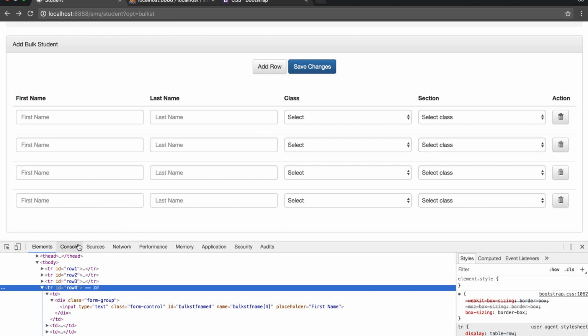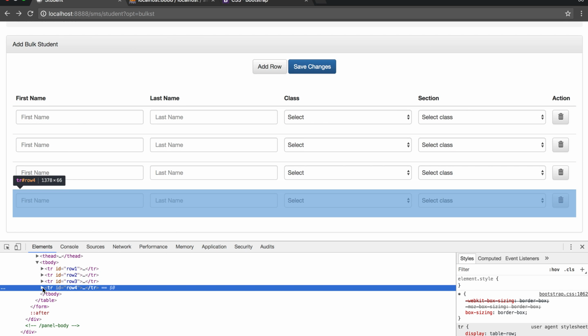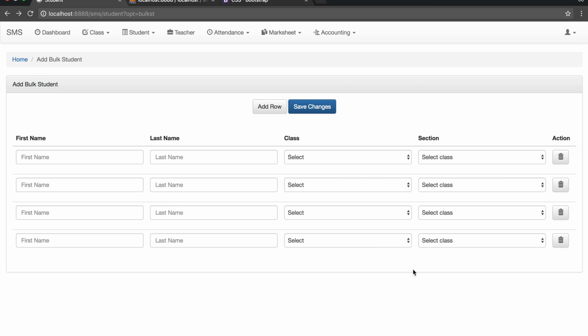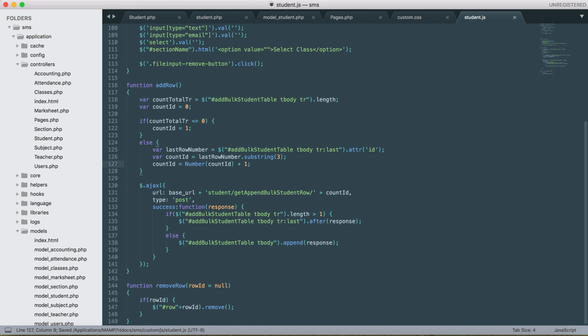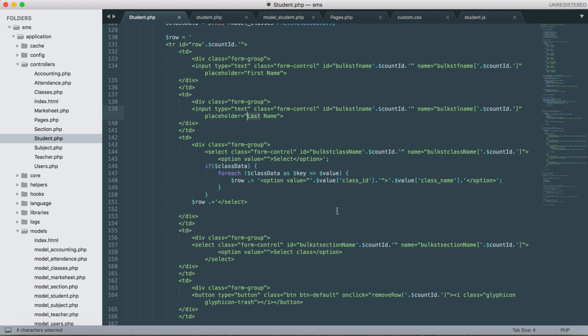Okay, it's working. So testing 1, 2, 3, 4. Let's save them. It's working perfect. So let's validate each array input.